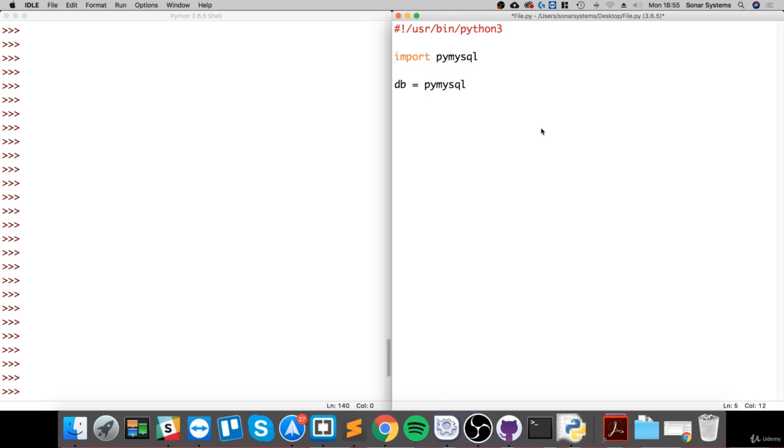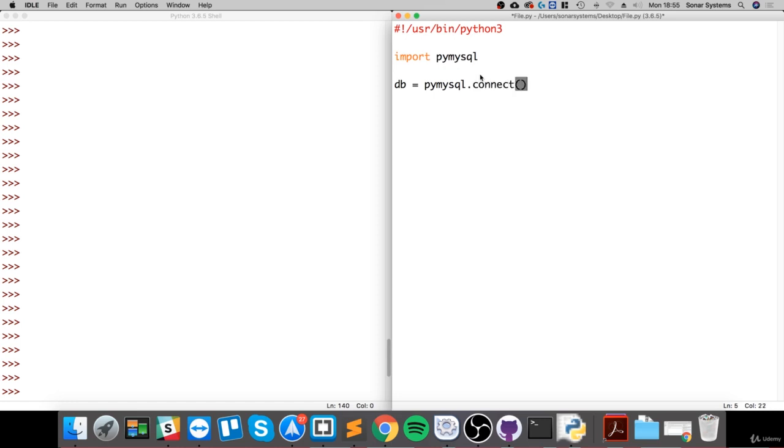pymysql. Another thing I want to mention is that I've seen tutorials online that use PyMySQL capitalized like so, and that doesn't work for me, it never has. So if you come across a tutorial like that and it's not working for you, just do it all lowercase, or vice versa. If it's not working the way I'm doing it, try doing it the other way around. If you're having any issues, as usual, reach out and I'll assist. So .connect, pretty simple.